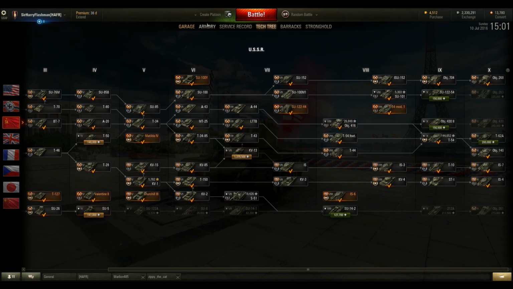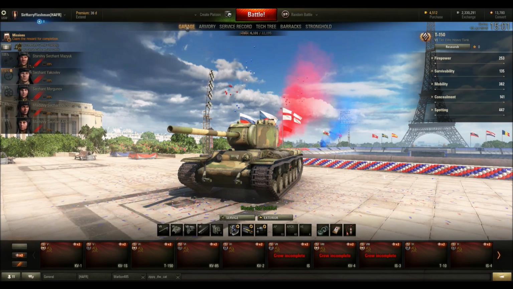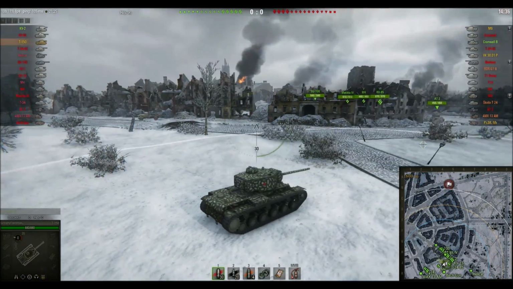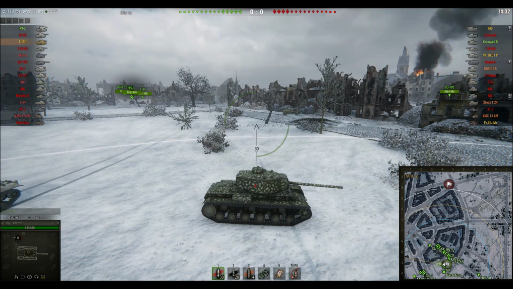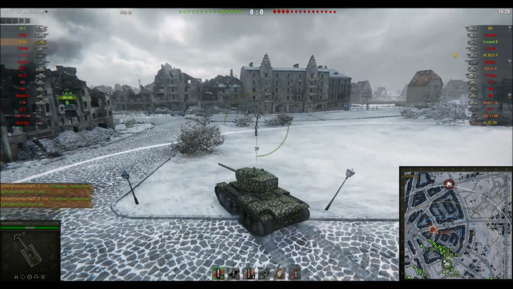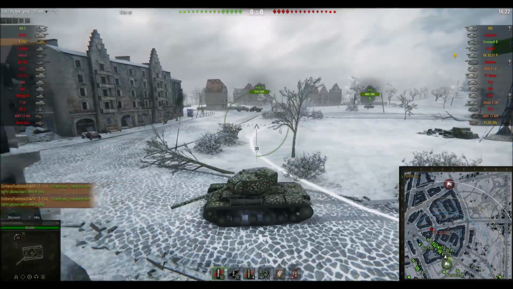So without much further ado, we're going to go into our first replay, and this is going to be a Tier 6 battle on Winterberg. So here we are on Winterberg, the winter version of Erlenberg, and great heavy tank country. The city area is fantastic for heavies. You've got arty cover. You've got the ability to side scrape and angle your armor and just generally be a heavy tank.